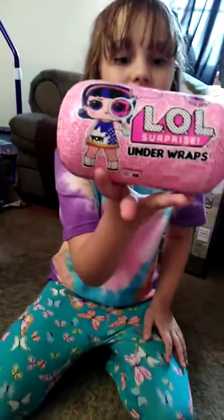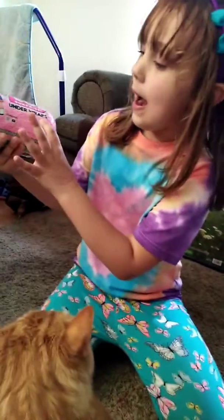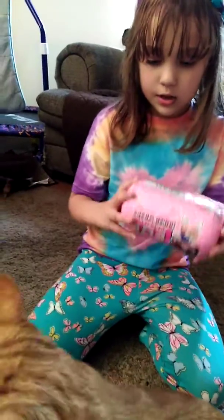Unwrapping Tapers. Look at this. This is Surprise Under Wraps. So, you don't know what this says, so let's open it. So, where is the surprise?